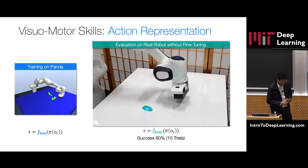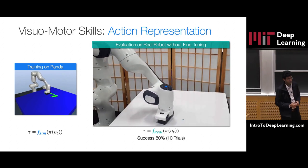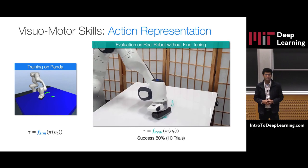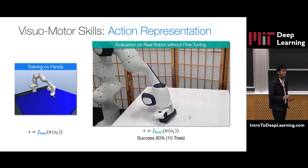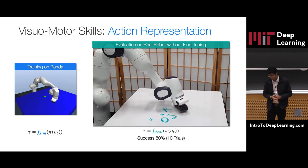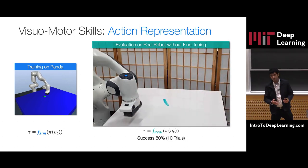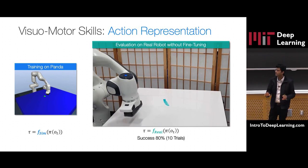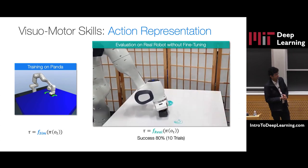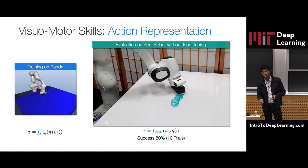Because you have a decoupled system, you can train purely in simulation. The simulation model can be replaced with a real robot model on the fly — you do not need fine-tuning, because the policy is outputting in end-effector space. Even though there might be finite differences in parameters, the policy generalizes very well. We did not have to do domain randomization or fine-tuning. This is essentially zero-shot transfer, which is pretty interesting — identifying the right prior enables generalization very efficiently.